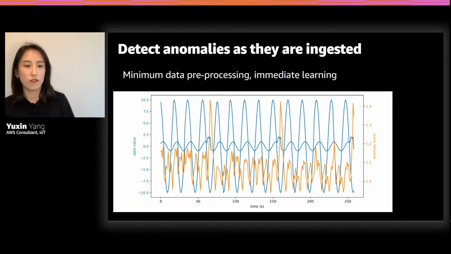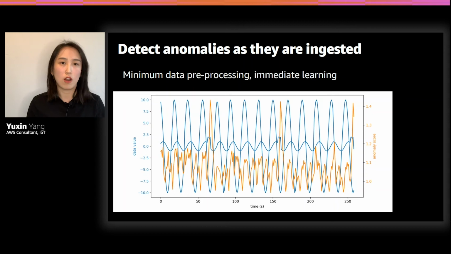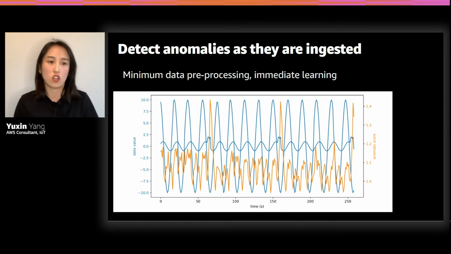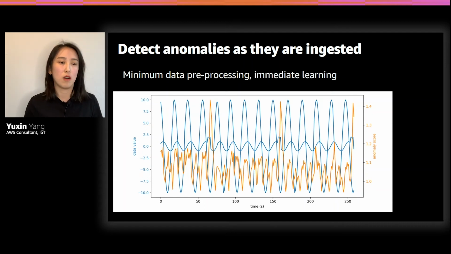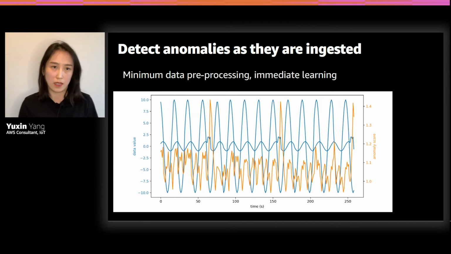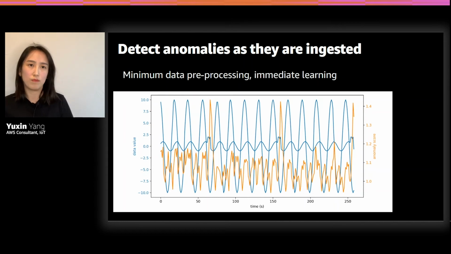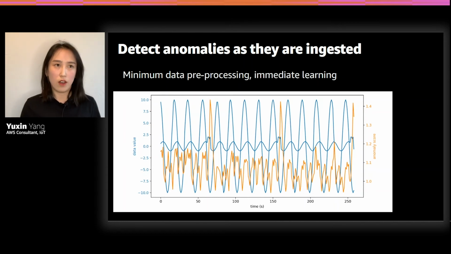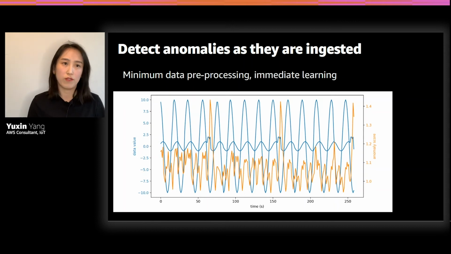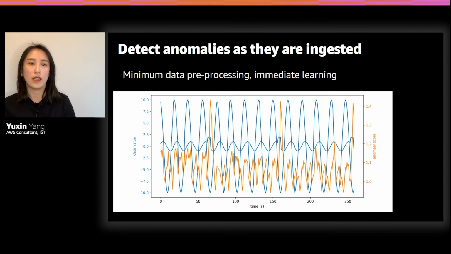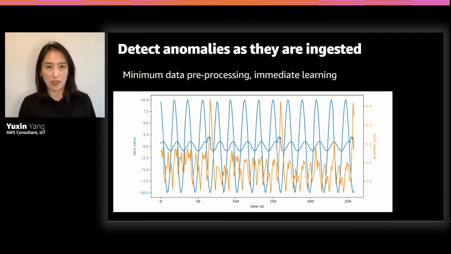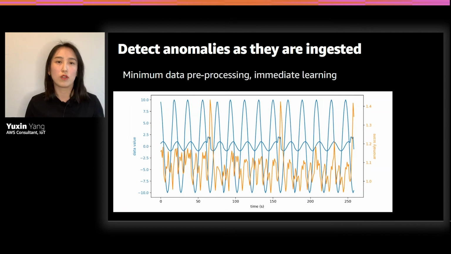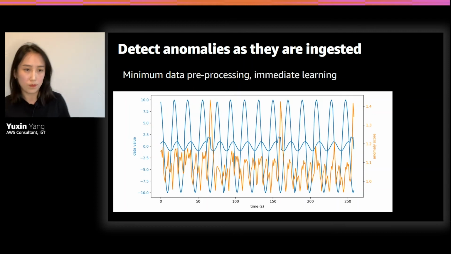We can see that for that small bump on the smaller amplitude dataset, there is a sharp rise in our anomaly score, meaning that it is able to detect the anomaly on that smaller amplitude dataset. This shows two benefits of implementing random cut forest. First, you can compute on any multi-dimensional dataset. Second, you do not need any kind of normalization to compute the anomaly score.